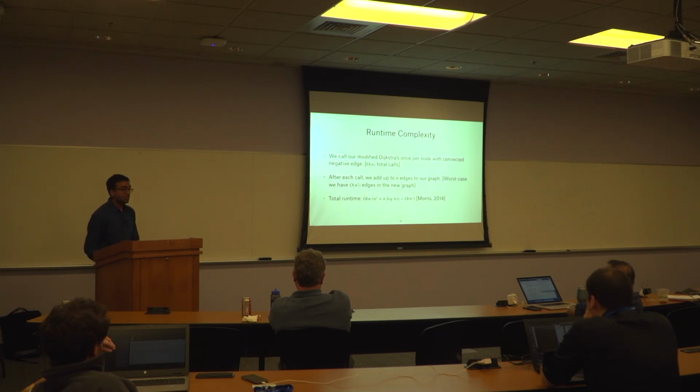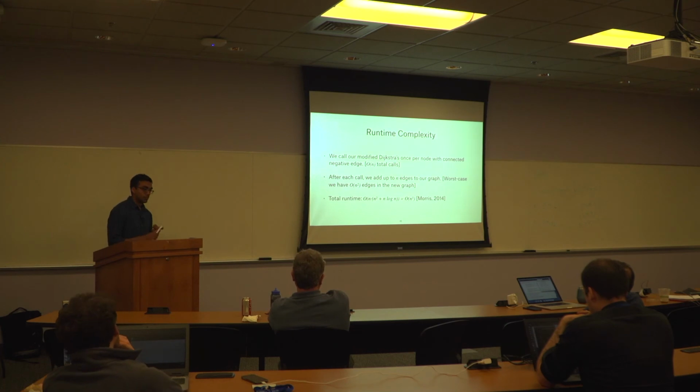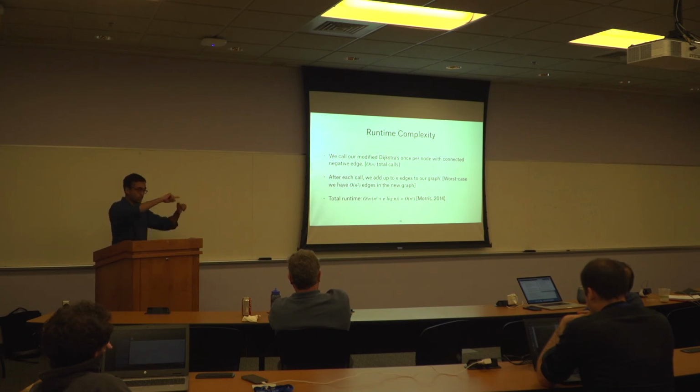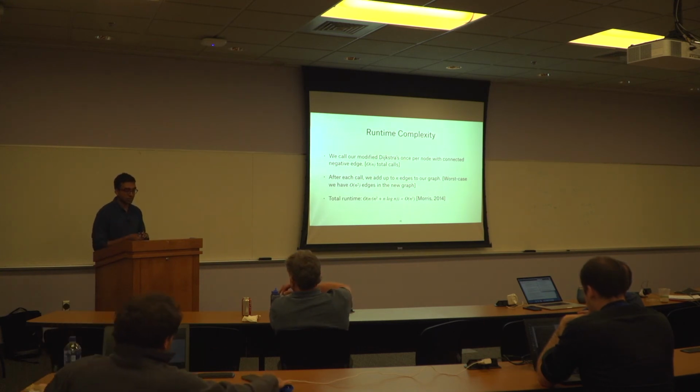All right, great. So we have this algorithm. I told you that it ran in polynomial time. I took a long time to explain it. Now I'm going to tell you why it actually runs in polynomial time. The big thing to realize is that we need to call our version of Dijkstra's algorithm for every node that has a negative edge connected to it, just in case that one starting negative edge is the one that completes the entire negative cycle. So in the worst case, we have O of n total calls to our modified version of Dijkstra's algorithm.